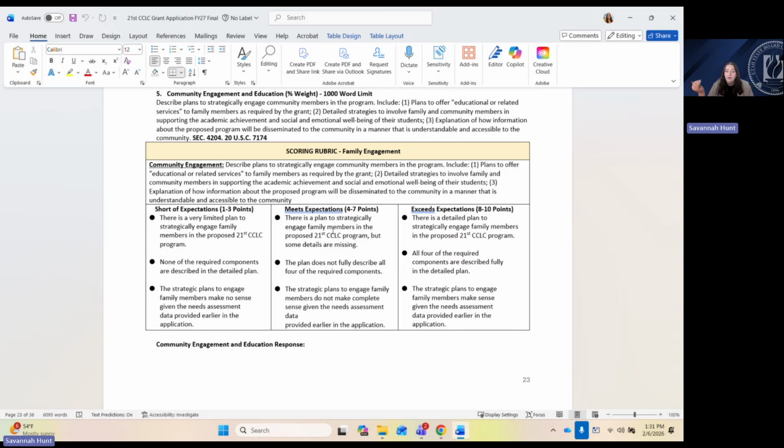And then how are you getting community and family members involved in the academics, in really just your programming as a whole? How are they being made partners in decision making? And then how is information about your program being disseminated and spread out to the community? So this could involve some recruitment, information about resources and engagement activities. How are you actually getting that out to the community?